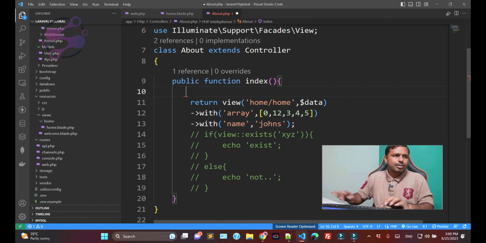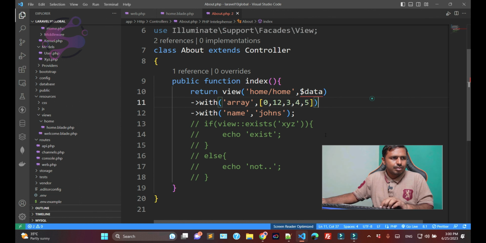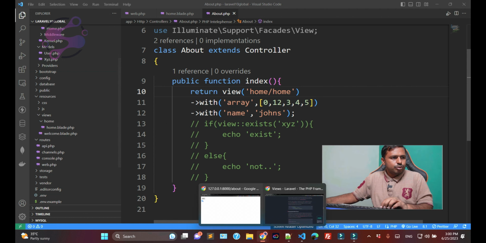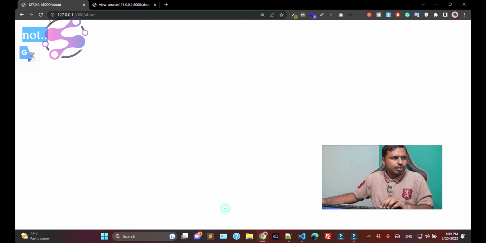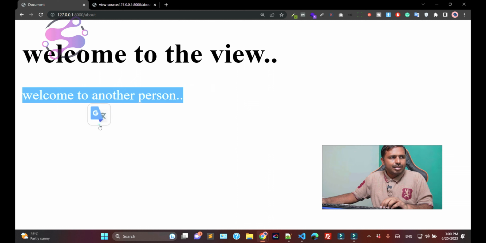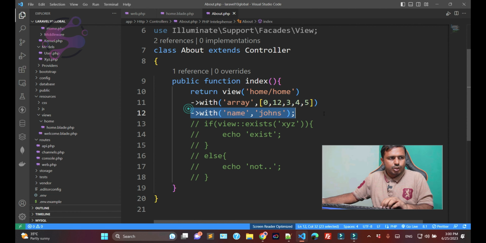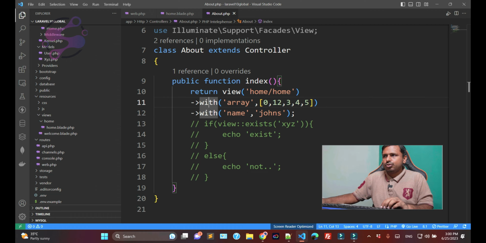You don't need to write this one and also this. Go to the page, refresh, it's working fine. So both are ways to send the data, by using with and also by using the associative array.